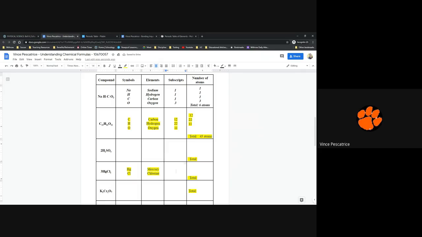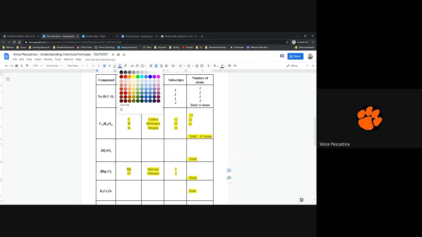So when I look at the subscripts, you can see that Hg doesn't have one. So Hg is by itself, so it's just going to be a 1. Cl is followed by a 2. So that means that there are 2 chlorines there. Now, when you go into this final step, you're going to need to check to see if there's a coefficient. In this one, there is. So you see there is a coefficient right here.